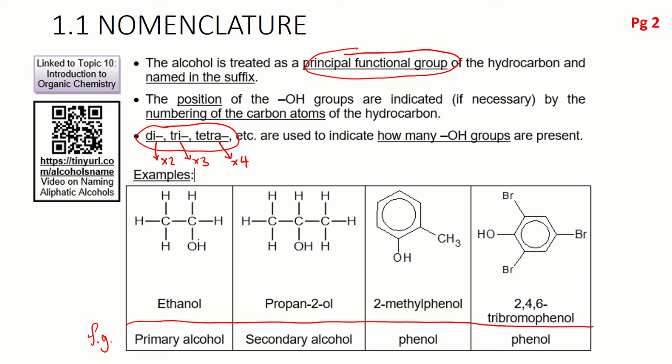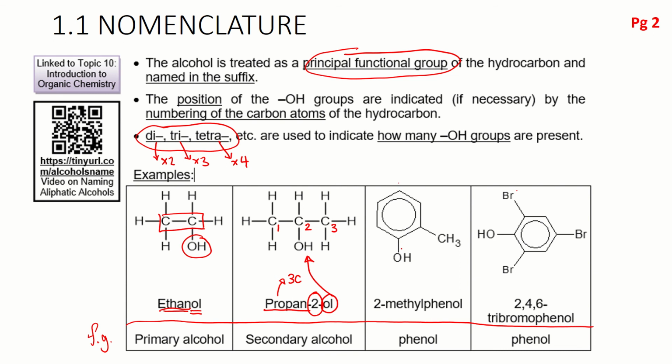The first one, we can see that this is actually ethanol, where the OH is right at the back, so the suffix -ol will be at the back, and because this is 2 carbons, we will name it ethanol. Propan-2-ol: again, the OH here indicates the presence of the hydroxy group, and it's on the second carbon of this molecule, hence 2-ol, and propan-2-ol because in total there are 3 carbons here.